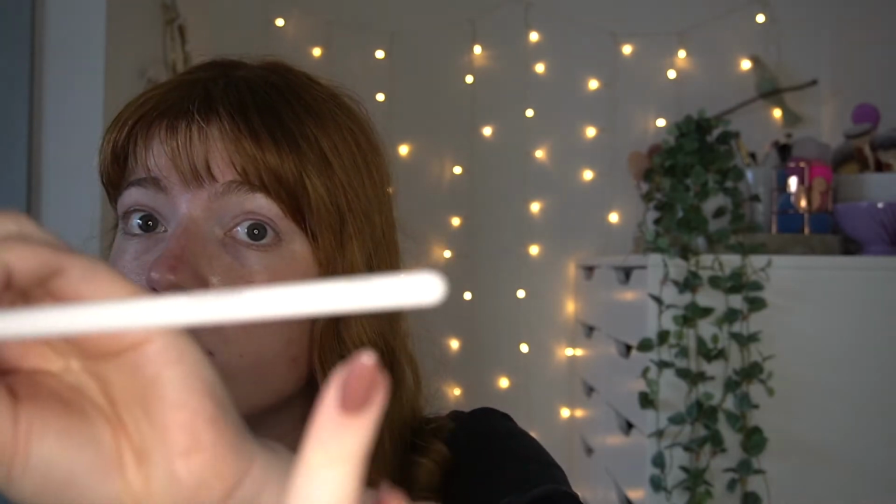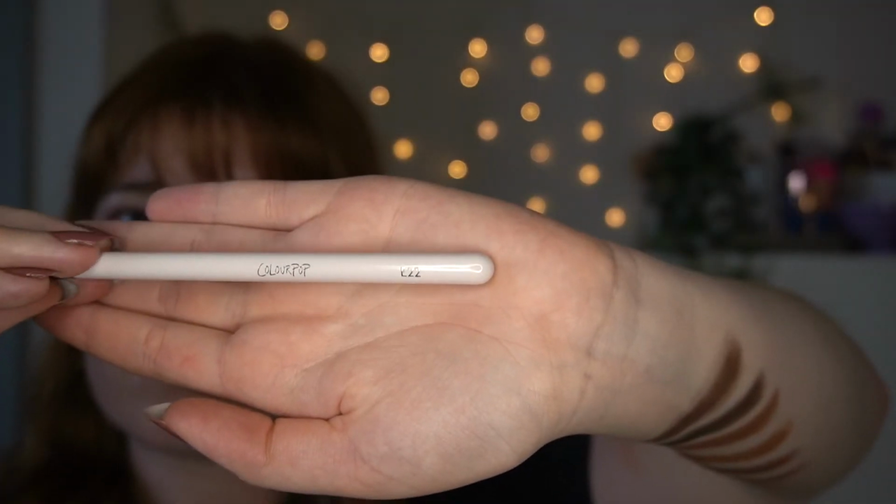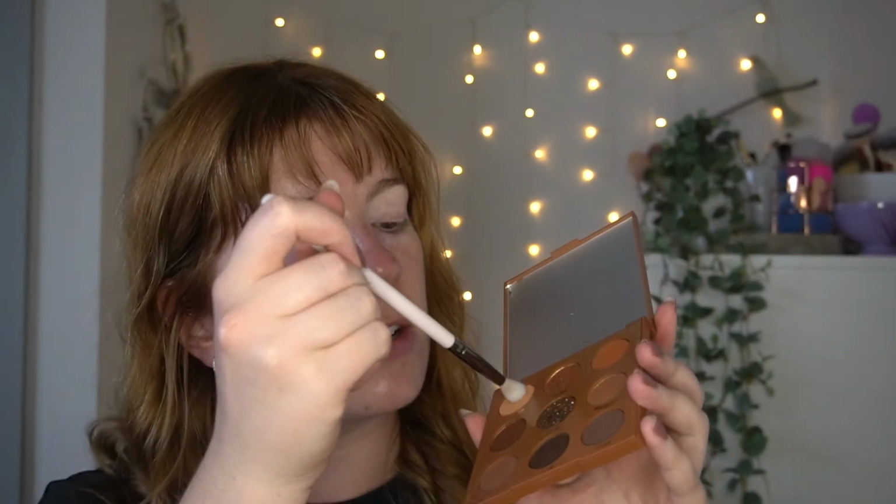Okay, I'm going to start by taking the biggest eyeshadow brush, which is the E22. They all have the names on the bottom, which is super handy. This is the fluffiest of the brushes. I'm gonna start in the palette and pop into this shade here called #spotted, which is super cute.